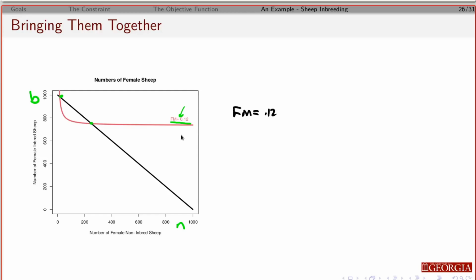Suppose I want to do better. Okay, suppose I want to get 0.22 kilograms of fleece from each sheep. What's going to happen there? Notice this basically stretches this up a little bit, and now where these intersect is right here and here, and it only changed a little bit. So this is saying that if I do a small change in my N and B, right, I can get almost double the amount of fleece out of this.